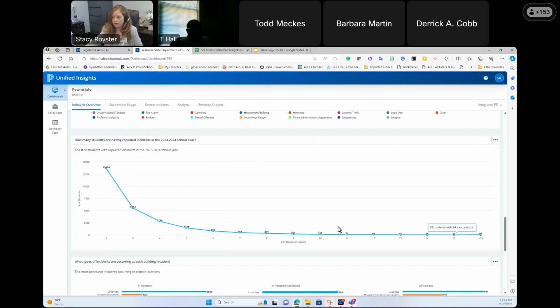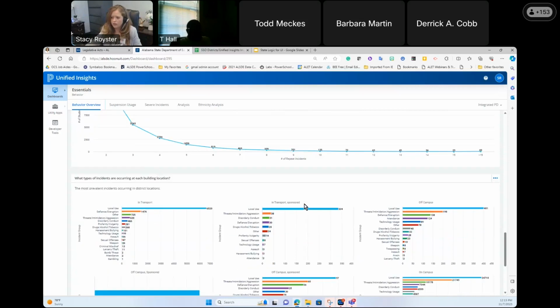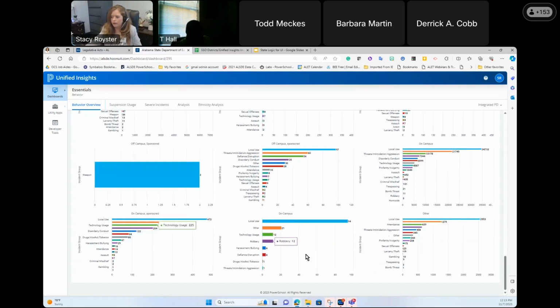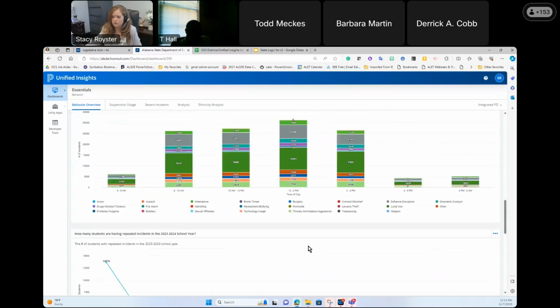You might want to keep an eye, and again, every one of these you can click on and go down into. If you want to look at the locations, remember these are defined by the state. I did hear that somebody said during one of the trainings, oh, you can configure those in the SIS. Not in Alabama, you can't. You can't make cafeteria, parking lot, things like that, because we have state defined locations, and it's going to break those apart based on location, so you can kind of see those.